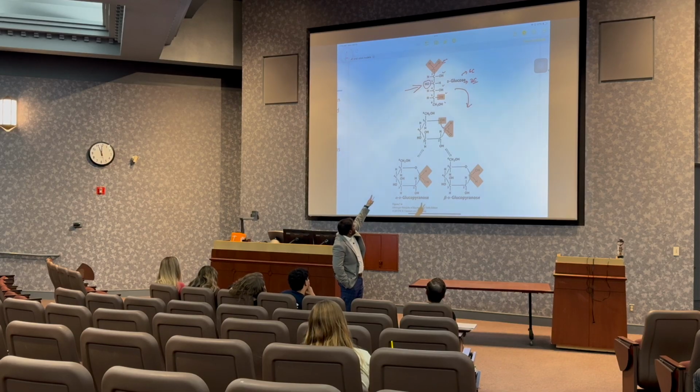Third carbon has OH on the left side. Third carbon, can you compare it here? The third carbon OH is up, which is here. Fourth carbon OH is down. Fifth carbon, sorry, this is the third, this is the fourth, this is the fifth carbon. Fifth carbon OH is here, right? This OH will react with this, that's why we kept it here. And your CH2OH will be in the top position. Can you see these two structures are basically the same, but they have different positions of H and OH?